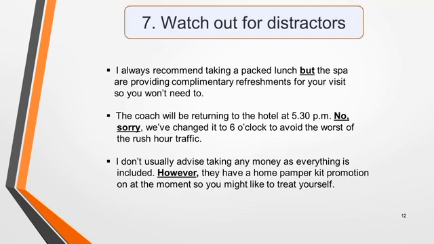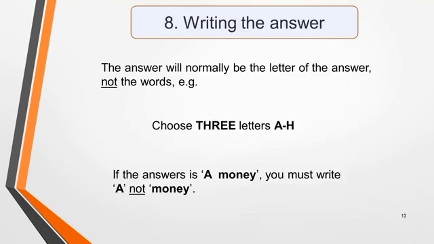You can write on your test paper as much as you want to. You'll have 10 minutes at the end of the listening test to transfer your answers to the answer sheet. In multiple choice questions, the answer will almost always be the letter of the answer, not the word. This will be stated in the instructions. For example, choose 3 letters, A to H. So if one of the correct answers is A, money, you must write A for your answer and not money. If you do write money, your answer will be marked wrong, even though the information is correct.